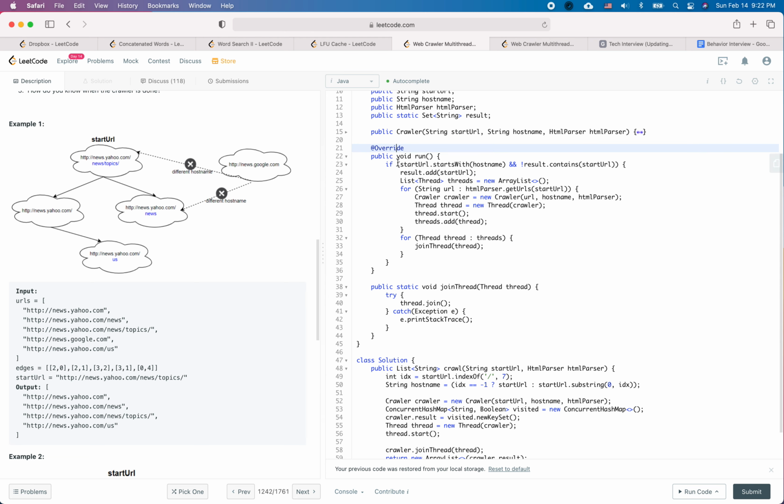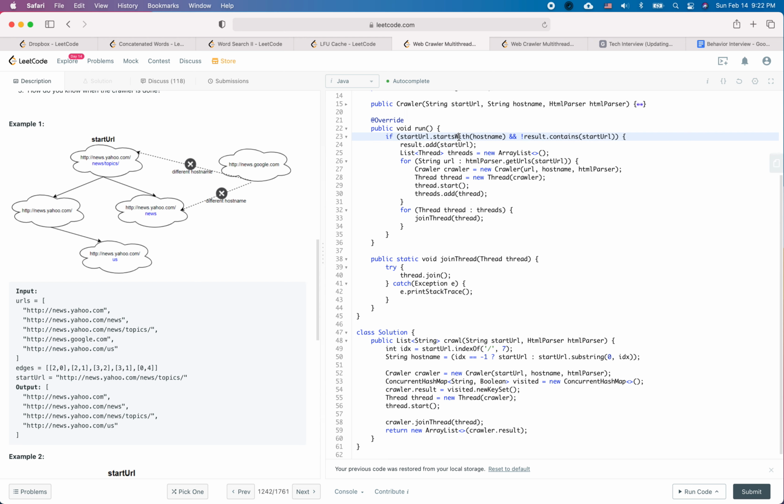Then in the run function, we first check if it is the same host name, and whether the start URL has been visited. If we have visited it before, we just don't do anything. Otherwise, we will jump into this if branch. First, we add the start URL into the result, and then we start a bunch of threads.